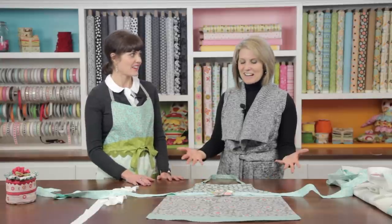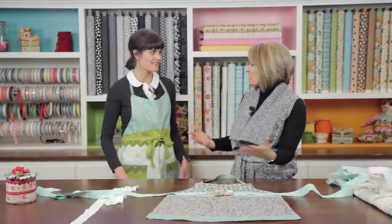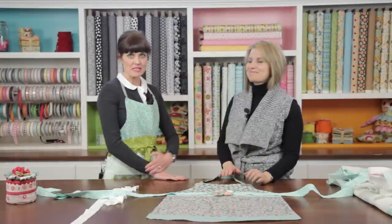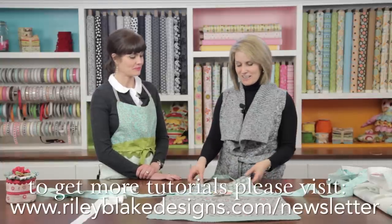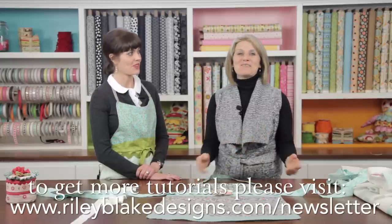There's the finished product - cute, durable, and I don't think you could make an easier apron with this result. I'm going to make a bunch for my friends. It would be really fun to give as a gift and easy to receive. This is available in stores as an easy apron panel - easy to make and easy to give to friends and family. We appreciate Emily being here today.